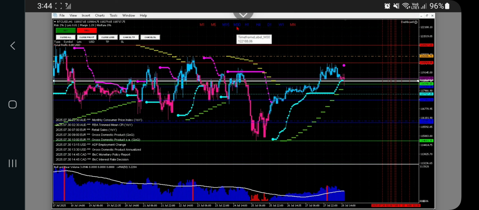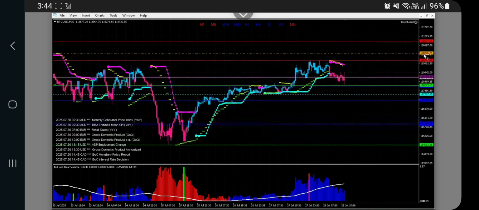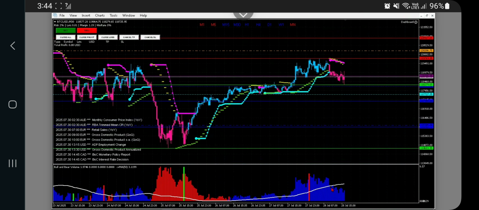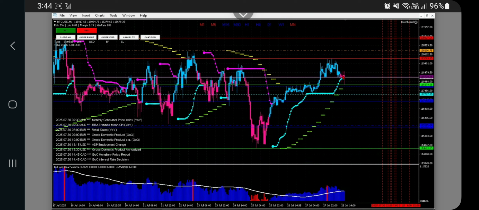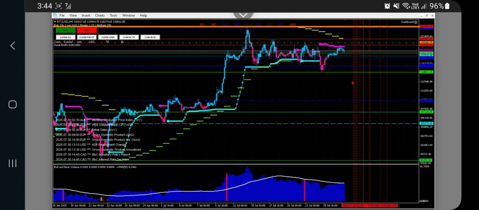So ideally, I would want to be maybe trading the 30-minute. If I look at the 30-minute, it's giving a clear indication of a sell. There we can see that it clearly wants to go down, right? But if we go to the higher time frames, we can see that the sell is just beginning to occur there. And if we go to our 4 hours, we can see that it's not fully confirmed yet. However, we are still in a sell momentum, and we can clearly see that the market is ranging over here.